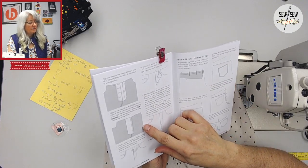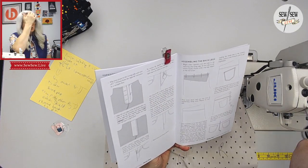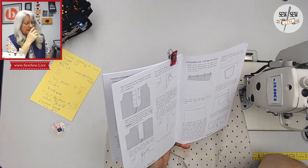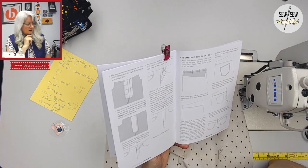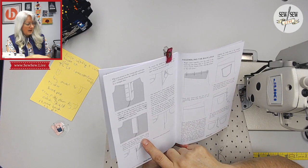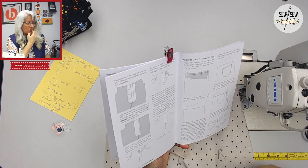Flip your jeans to the wrong side and trim off 1 inch off the right fly extension in a straight line, aligning the raw edge of the fly shield to the raw edge of the fly extension. You just trim on the right leg, sew together using a 3/8 inch seam. Finish raw edge with zigzag or serge stitch. Okay, so you do finish it with the serger. Press fly shield flat. Your fly shield seam should be offset from center front by about 1/4 inch.